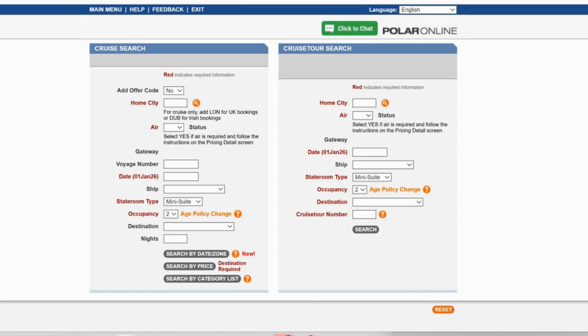So my best advice would be to create the booking without, but obviously quote your guests for it included for guests 1 and 2. It does have to be applied for a minimum of guests 1 and 2, and that's for both Princess Plus and Premier. But then what you could do is hop onto the chat function and request that our team add it on for just the guests 1 and 2. Unfortunately, Polar Online will automatically apply it for all guests within the cabin.